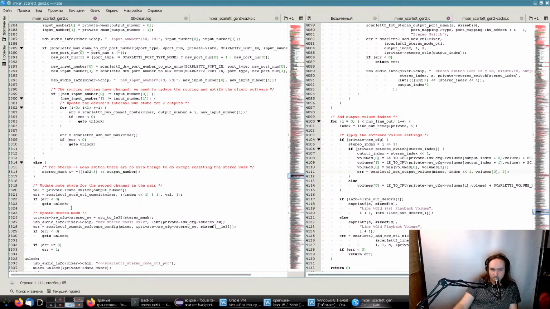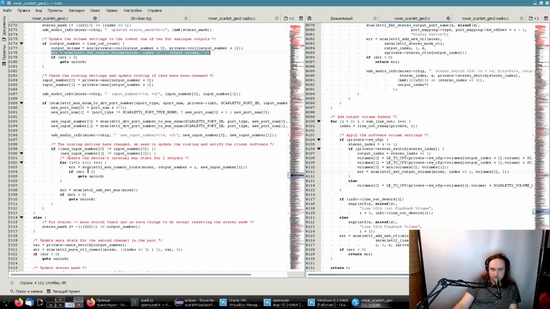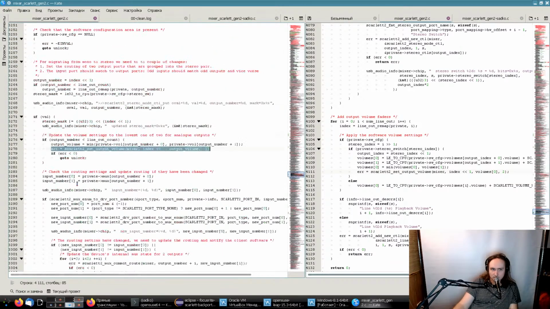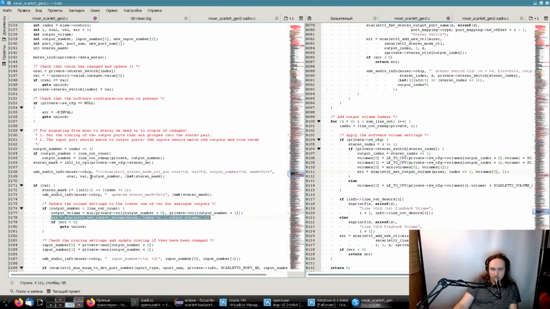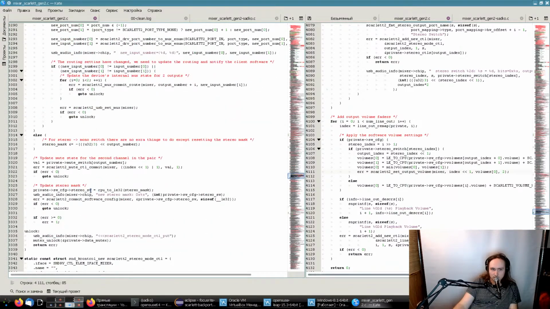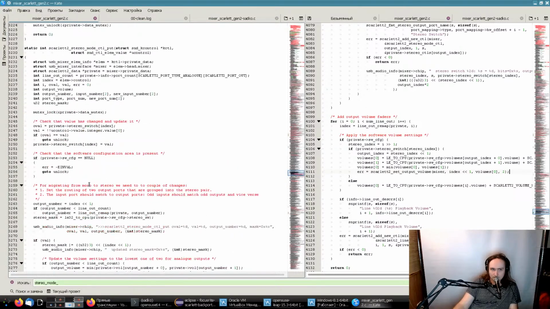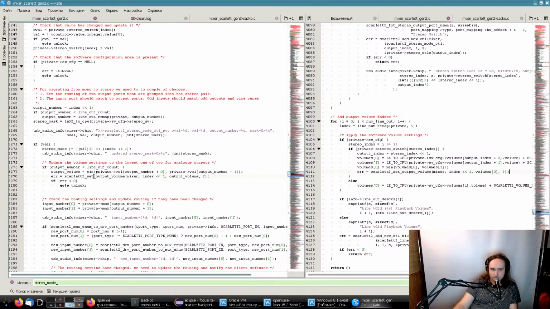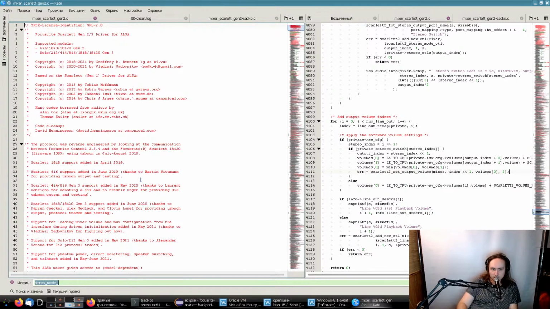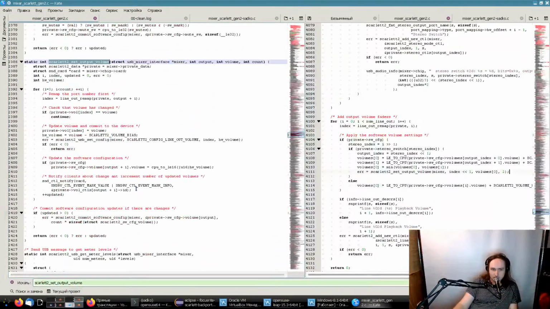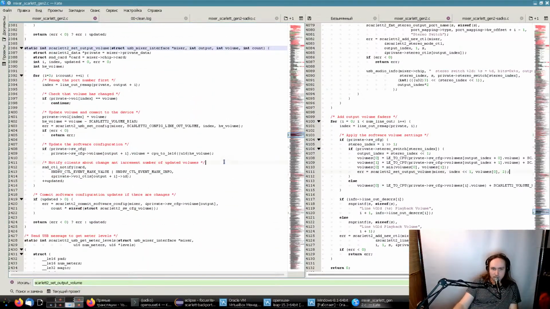And here we need to add the check that there is a control present, and if we don't have the control present, we don't need to notify. So here's the function Scarlett to set output volume, and if the control is present, then we notify.